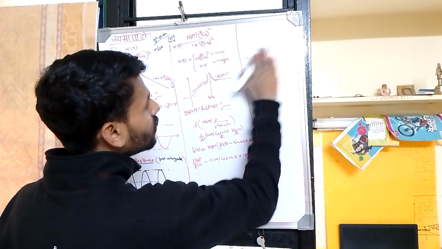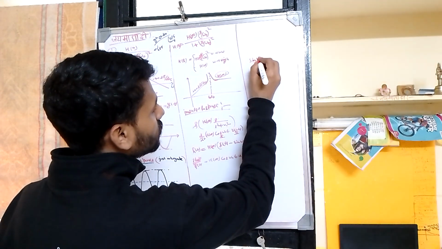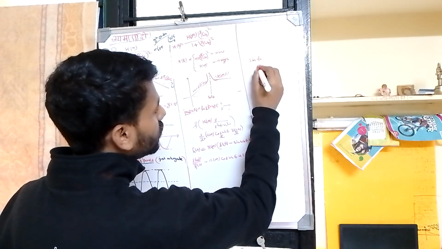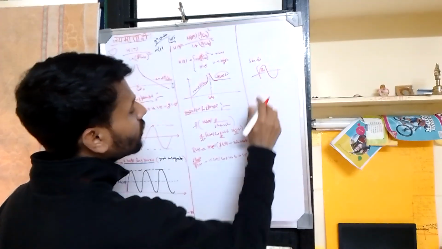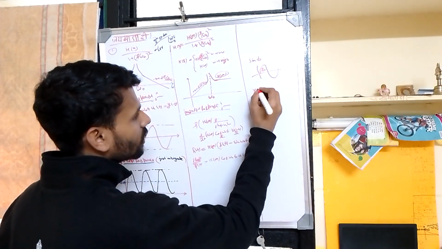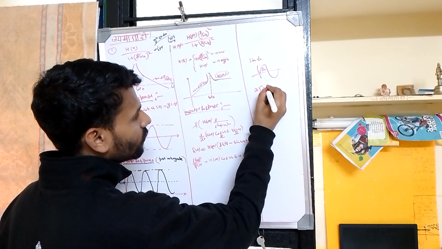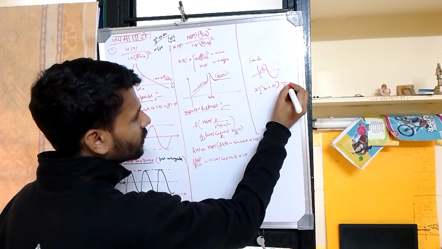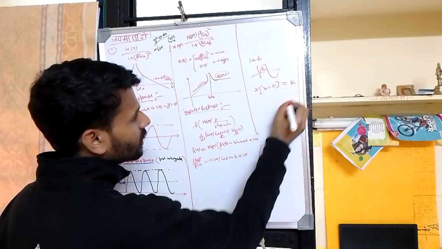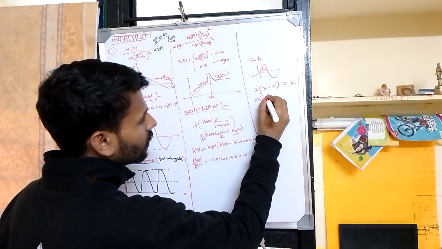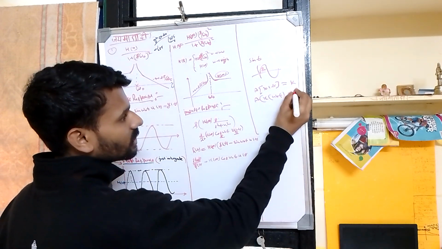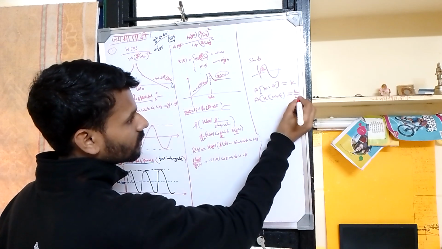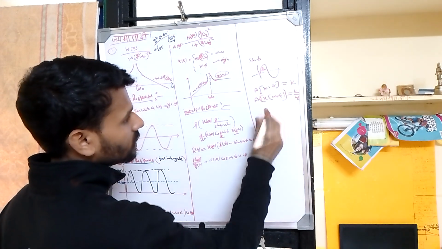For example, for sin t, the area will be 2. For example, you see any signal, if you want to find the area of x of t, let us suppose this will be k. Then if you scale in time, then the area will get divided. Okay, I will use this concept here.